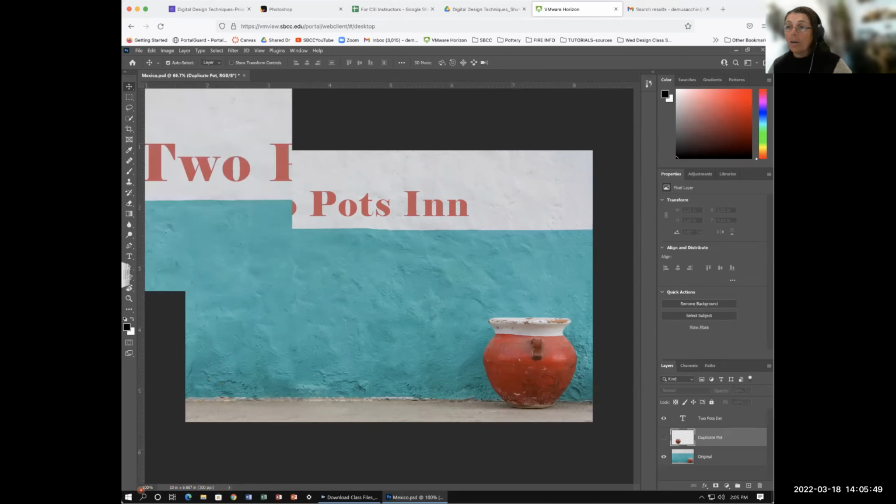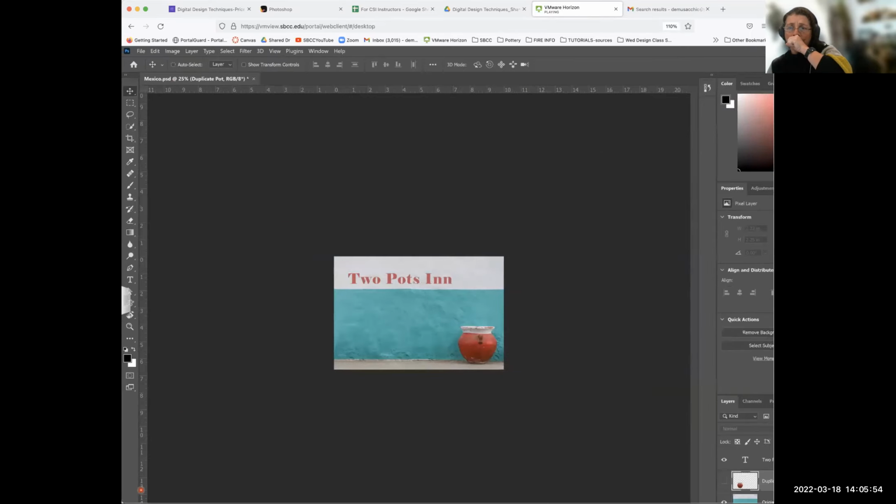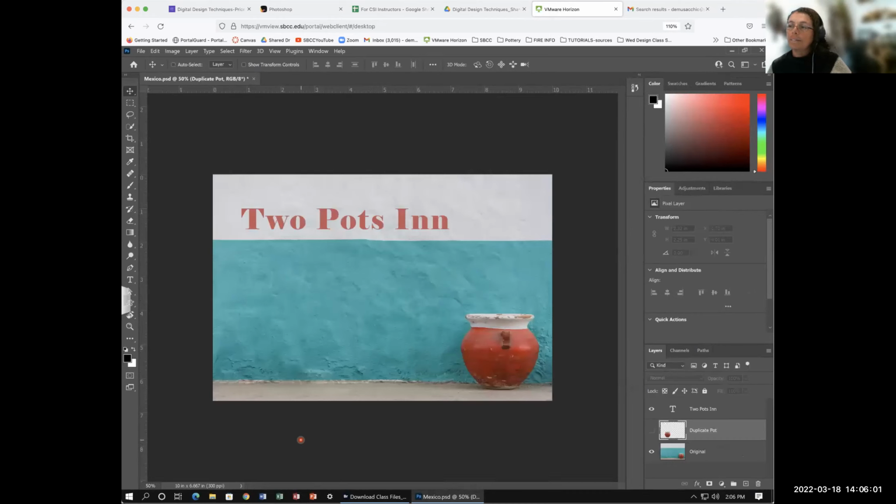And that changes if I go up or down and zoom in. Sorry about that. Oh, please don't do that to me. For a moment, it did this weird thing that it did 2 weeks ago that I had to start again. Good, it worked. And then to the right side of that zoom percentage, it's giving me by default, and I want to make sure that you guys still have it, it's telling me 10 inches by 6.6 and 300 PPI. Do you all see that number there, or are you seeing different bits of information down here?